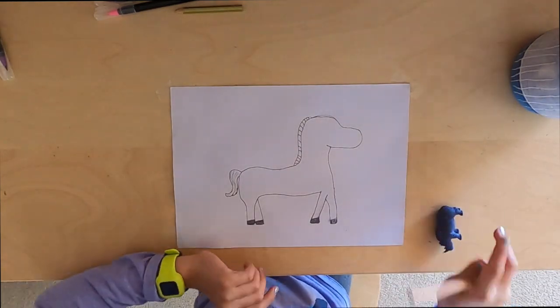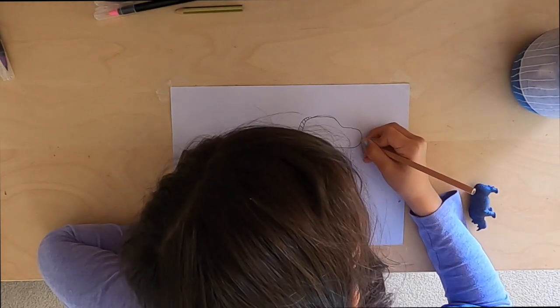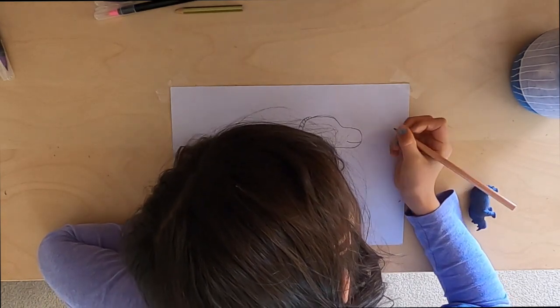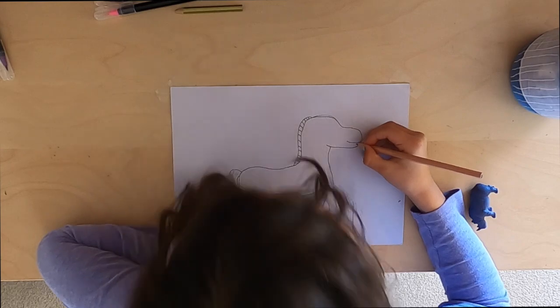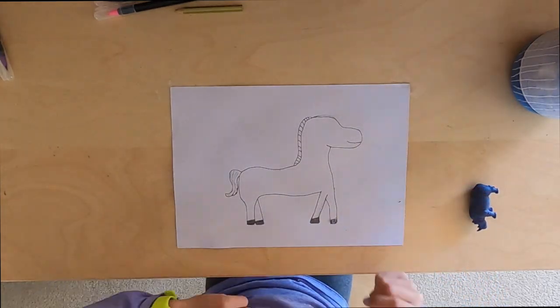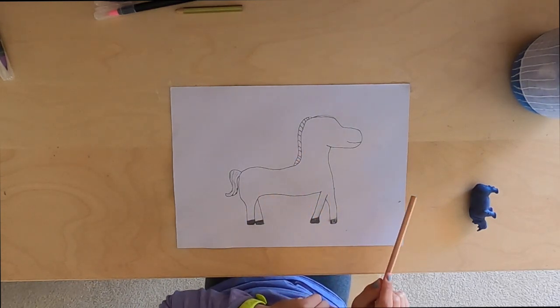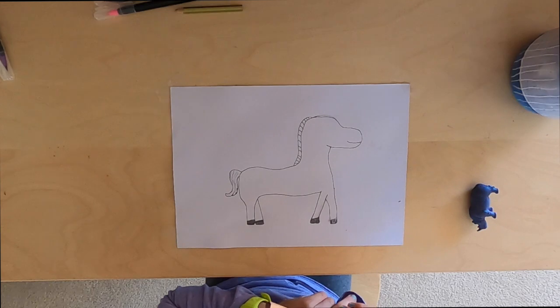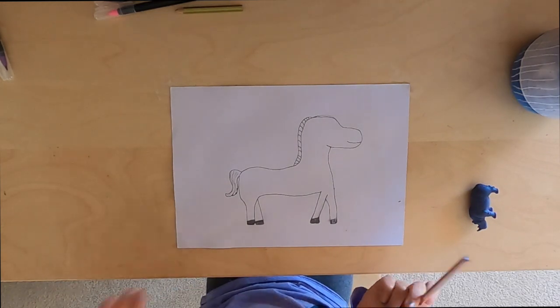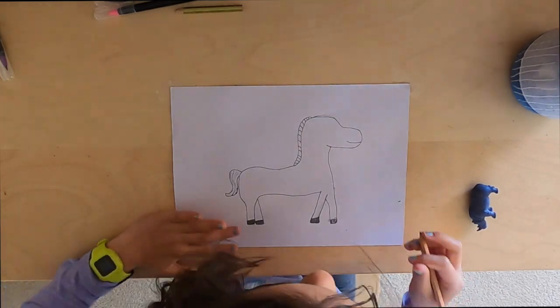Okay, so now we're gonna go all the way up to the head. We're gonna draw a little smile. And then it's gonna be really cool. Trust me. So you might wanna be doing a pencil because we're gonna rub out some of the things to make it look really cool. But if not, you can just leave it out. Very loose grip.